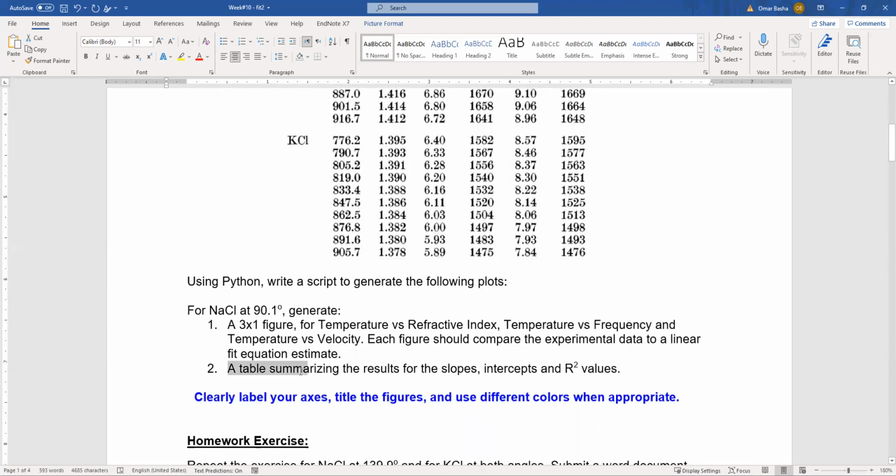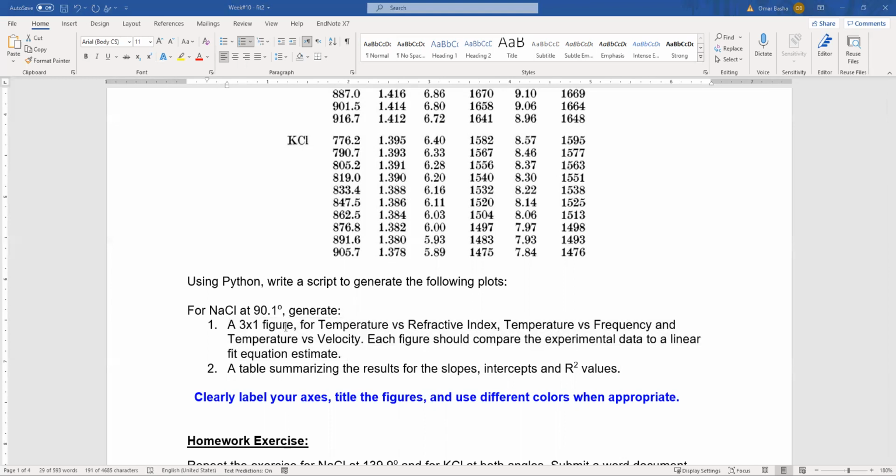And number 2, we want to create a table summarizing the results for the slopes, intercepts, and R squared values. All right, so this is a bit new, creating a table for the different results. We'll talk about this in a second. Creating a 3x1 figure, we've done this before. We're just combining different approaches, a subplot with determining a linear fit and determining an R squared value.